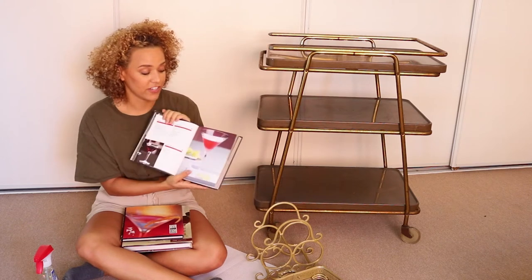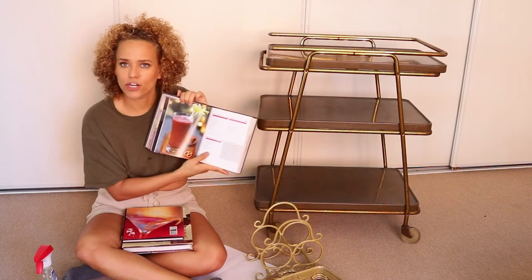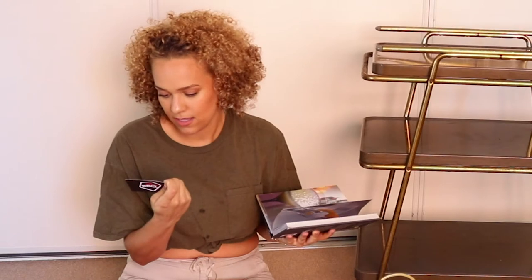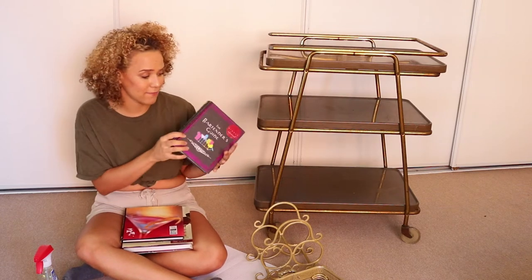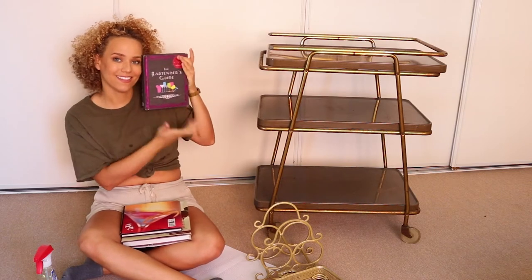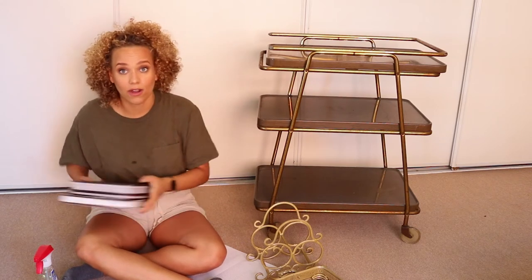So this is actually gonna be useful because if I'm ever during winter like, you know what, how do I make a Negroni? I can just look it up, find the ingredients. What is that? Mr. Barbecue, Premium Korean Barbecue. Shout out Mr. Barbecue for plugging your company into this thrifted book. But so these again will just be decor for this as well as informational in the sense of how do I brew better coffee or make delicious cocktails. So I'm gonna finish cleaning this up and then we're gonna put the glassware on.